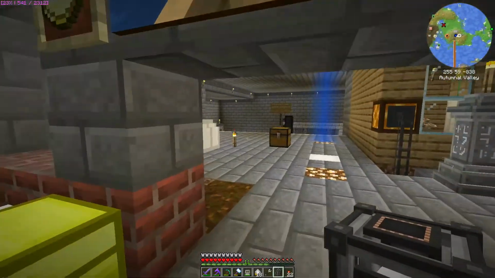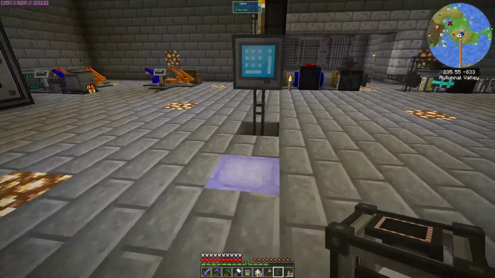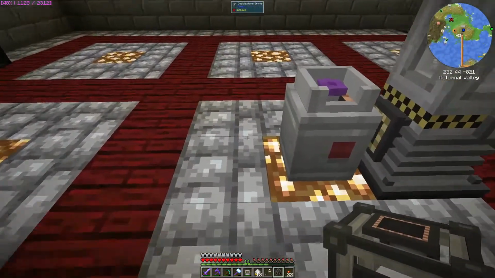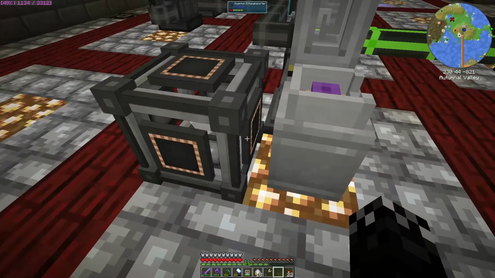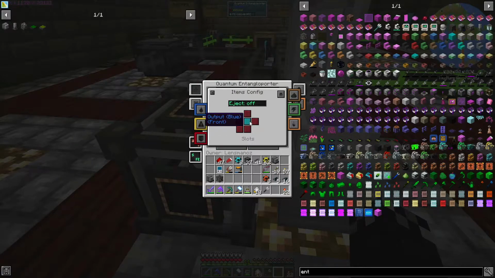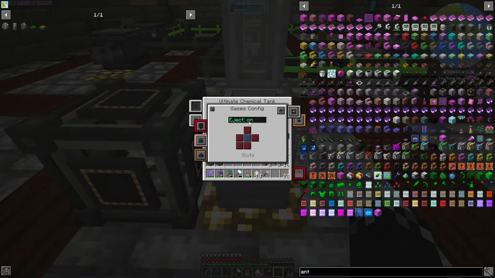All right, so the idea with what I wanted to do with the entangler porters will be down here. So I'm going to put one there, I guess, and this will be in the private, and this will be fissile fuel, and it will be inputs. Again, I don't know if I need to. Cool. Gases eject on.